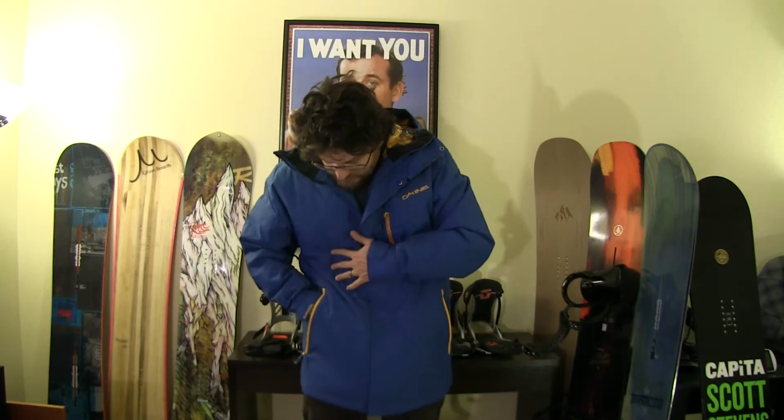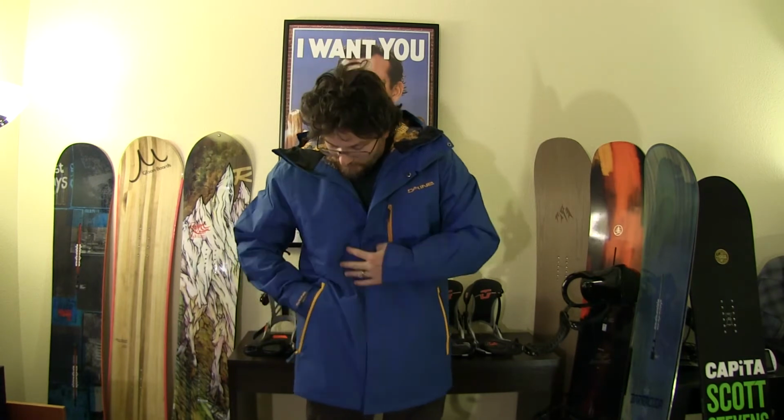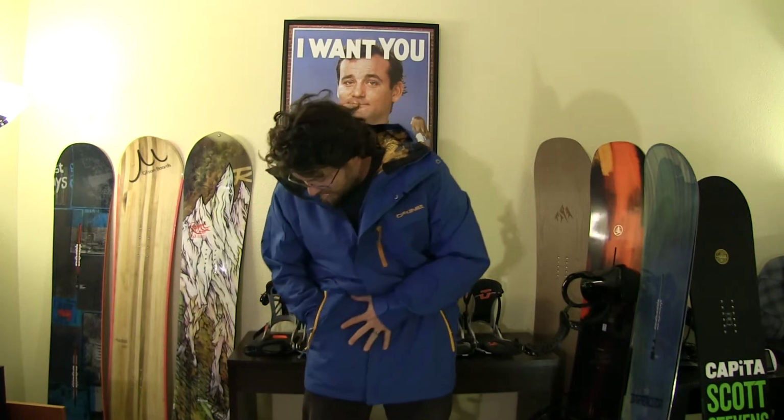Love the pockets in this thing. They are just massive. They start right across the top of the zipper here and go all the way down to the bottom of the jacket and then all the way over here. I can take the biggest monopod. We have these retractable monopods that we occasionally use. A lot of readers complain that we don't use enough, but I can take the biggest one and put it inside here, which is awesome. So you've got so much room in both these pockets.